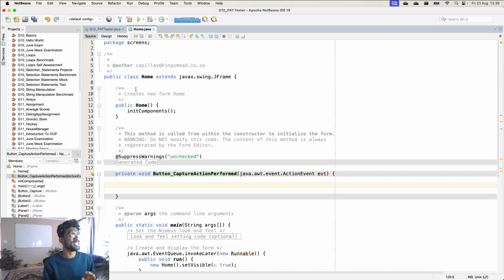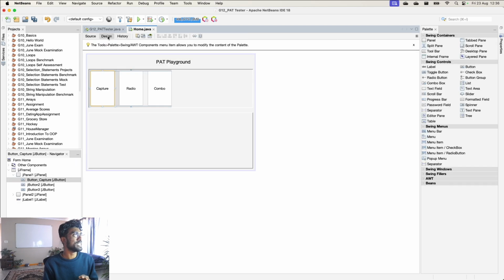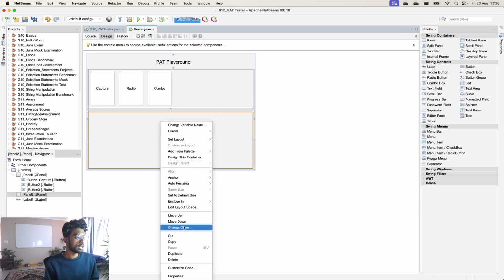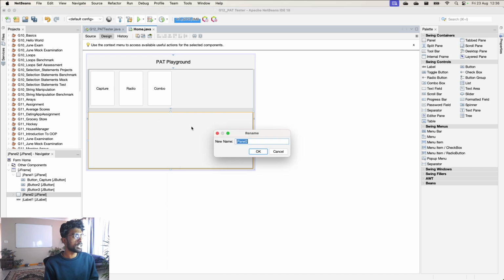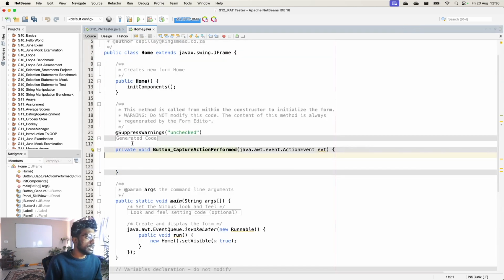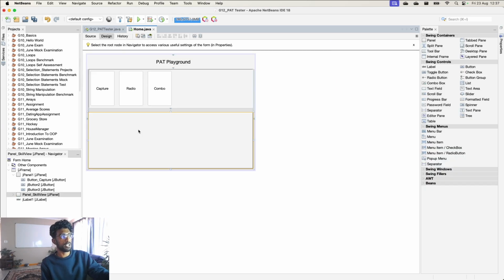What we want the button to do is, if I come back to design, I would like another screen to pop up within this frame, within this panel. So since I'm going to be working with this panel as well, I'm going to call it panel and I'm going to call it skill view, since that's where all of the skills are going to be viewed. Am I right? Now what I'm thinking of having the button do is pop up another frame. So it's going to pop up essentially like a mini screen over here.